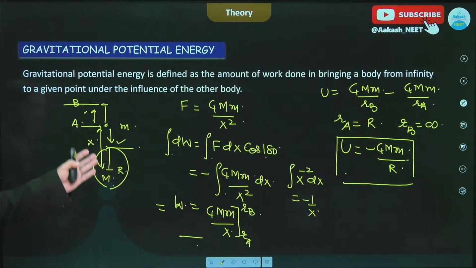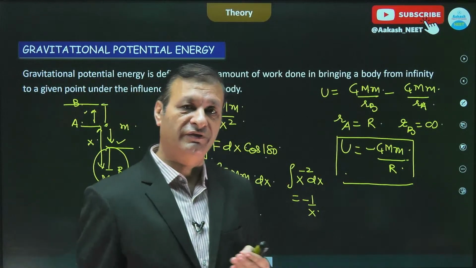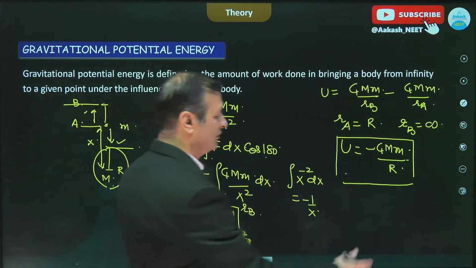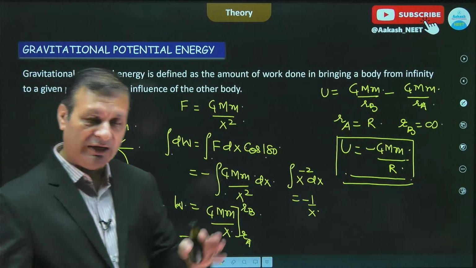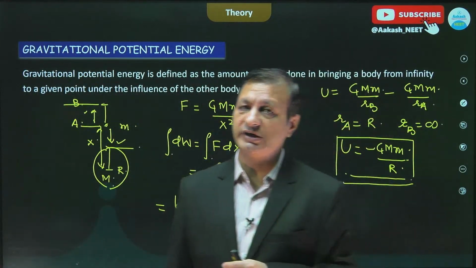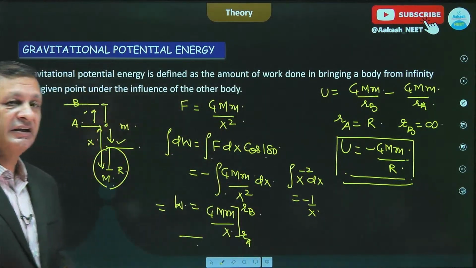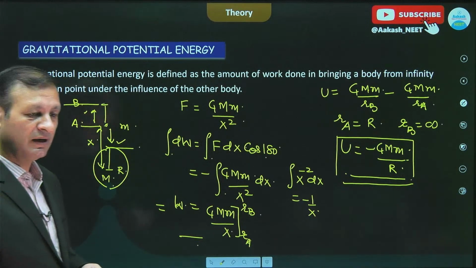So this is when you are taking it from surface to infinity. Or if I do it the other way, because this is a conservative force, if you define it from infinity to the surface, the potential energy of the body remains the same. And in the whole story, potential energy is assumed to be 0 at infinity. So this is the concept of gravitational potential energy. Any doubt from this part?